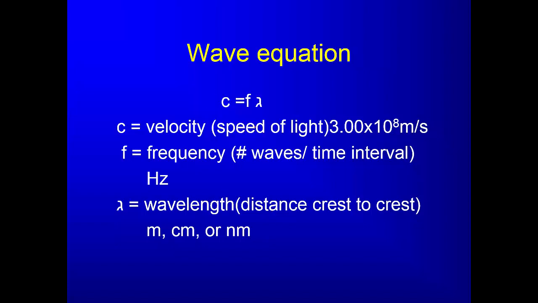So look what this stands for. c is the speed of light. This is a constant. This is on your formula chart. This is why you get the formula chart on all of your tests. And it's 3 times 10 to the 8th meters per second. So look at these units, meters and seconds. You have to have your wavelength in the same units to use this.